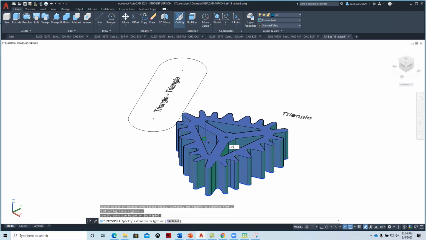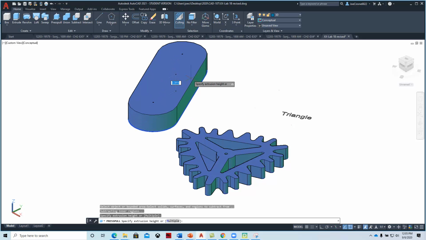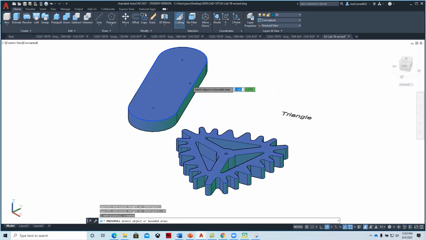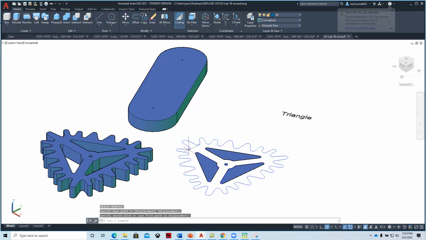We're going to go 0.25. And we'll do the same for this piece over here. We'll hover, click, and then bring that up 0.25. I'll hit escape. And then if I move this one, those little boundary shapes will disappear. So I can just click on move and click on it, hit enter, and move it from here to there.